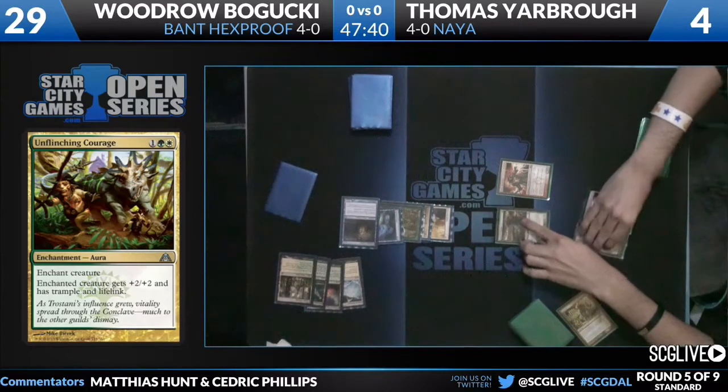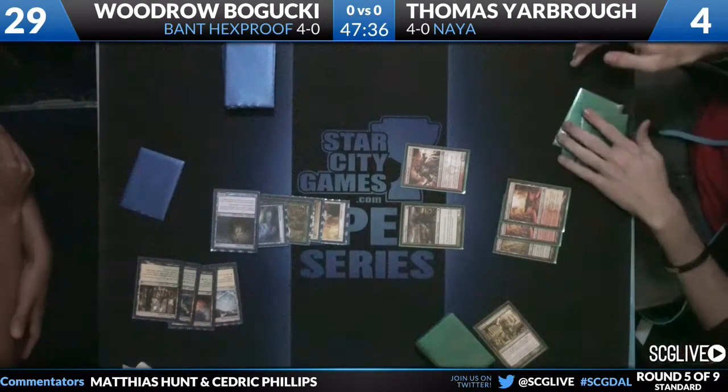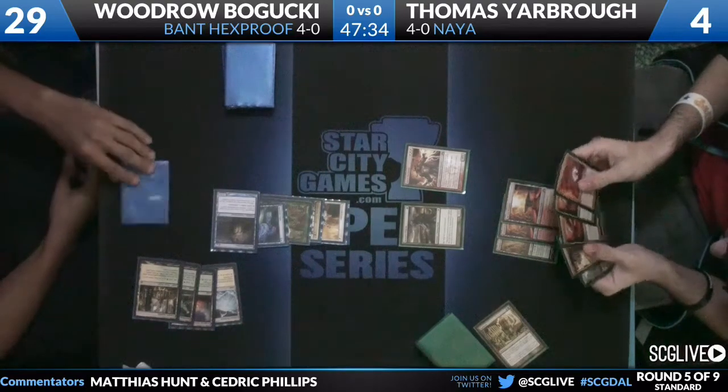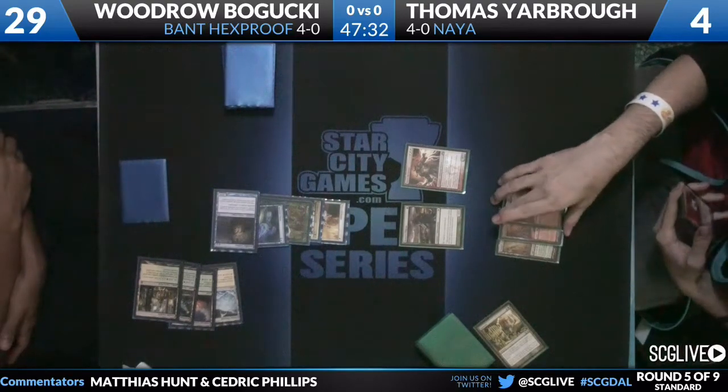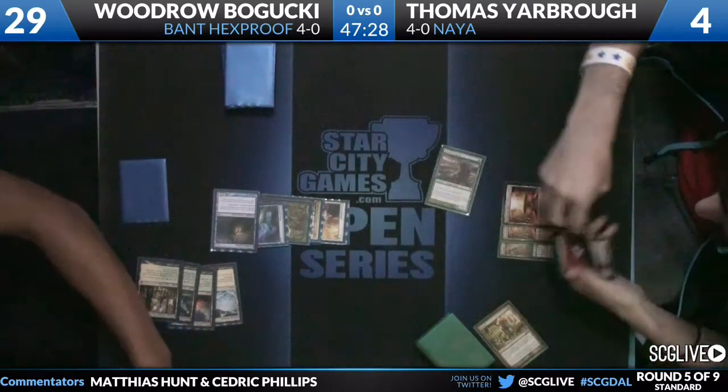Oh, Invisible Stalker. Oh, you. And Thomas does not top deck the Liliana. And if he top decks Liliana, I think we're just gonna let him cast it. Yeah, sure. It's like, wow, that was a pretty good top deck. I like how he attacks. All right, attack, put you down to 25, then concede.